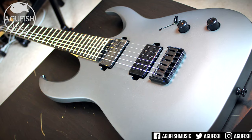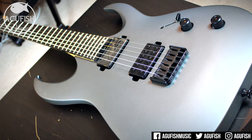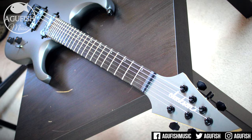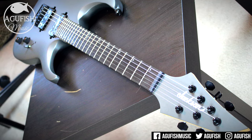Do I wish it had real Bare Knuckles in there? Yeah, of course, but for $799 new, that's probably not entirely realistic. This guitar is great for what it is, a solid mid-range instrument, and has convinced me that I definitely need to be checking out more Jacksons in the future.